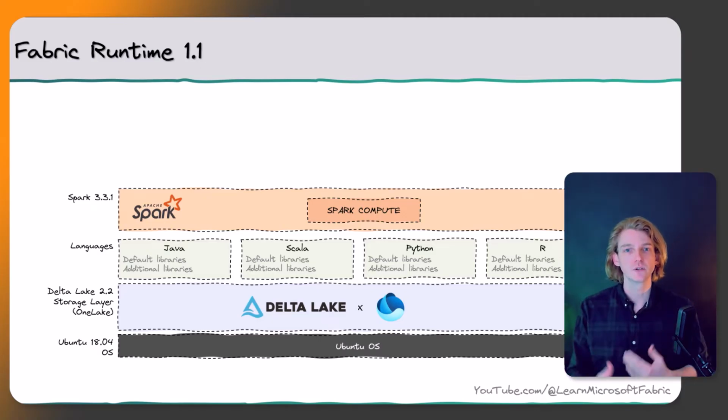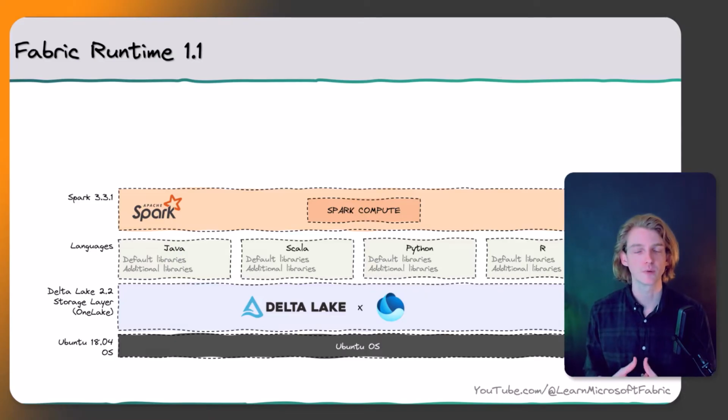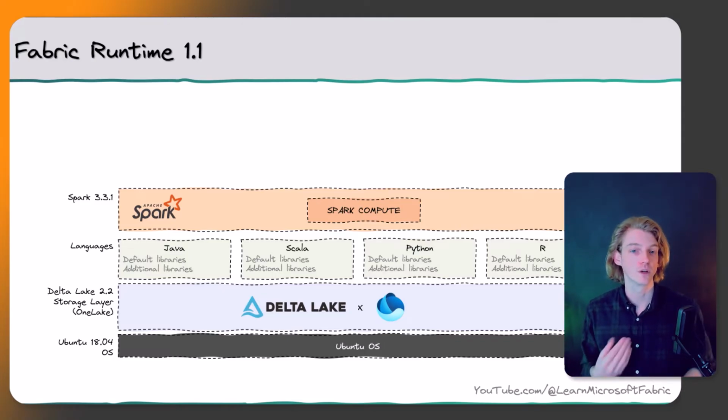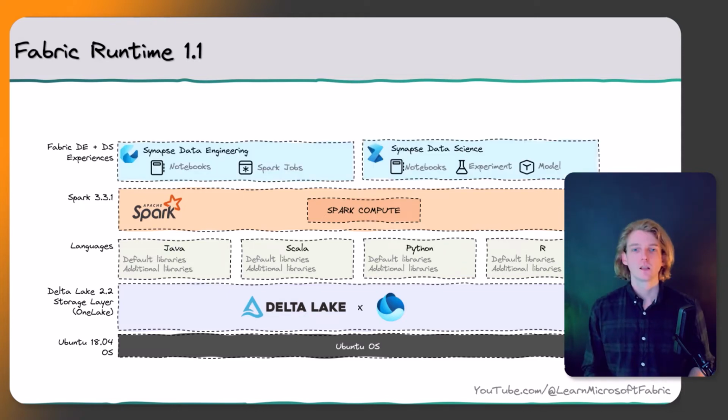And obviously, as you get different versions of Spark, you have different functionality. They're always bringing out new features, new optimizations, and there is the ability to change this version of Spark in Fabric if you want to install a different version of Spark. For most people, they're just happy with Spark 3.3, the version that comes with Fabric, and that will be good enough for your workloads. So on top of Spark, that's where we have our Fabric data engineering and our data science experiences.